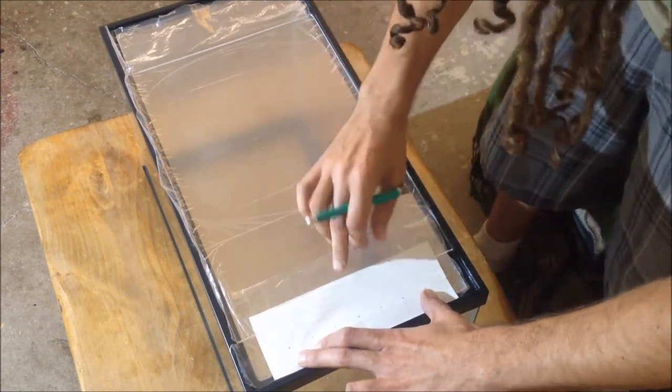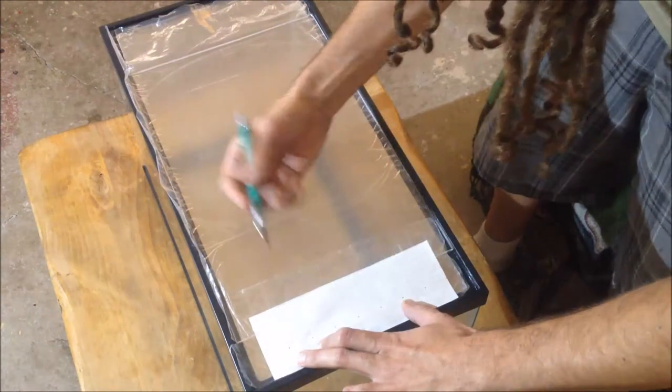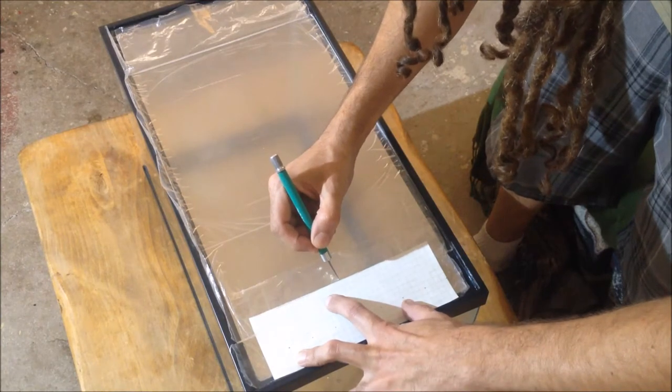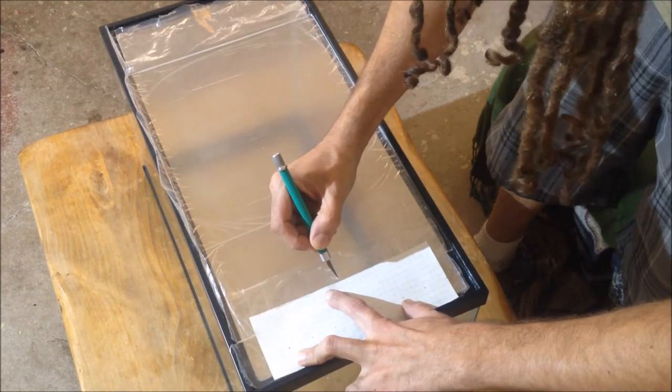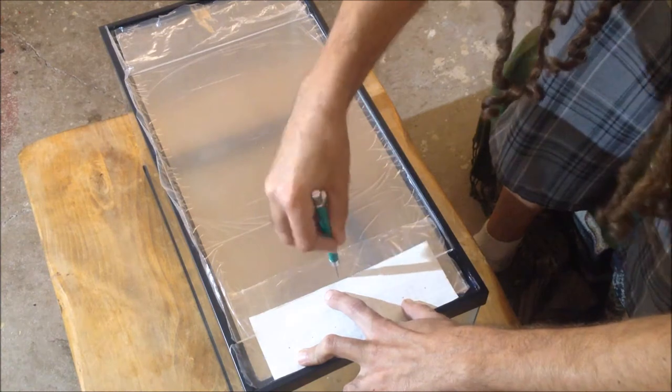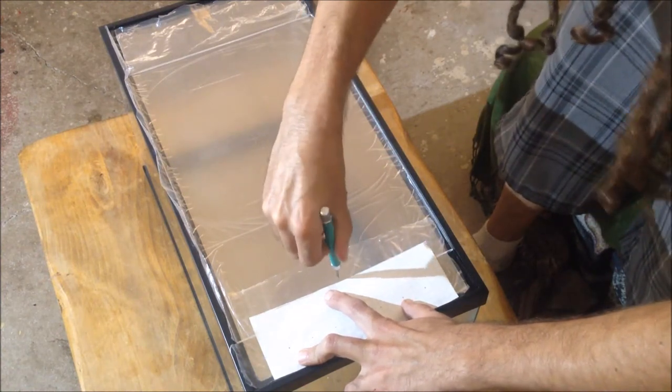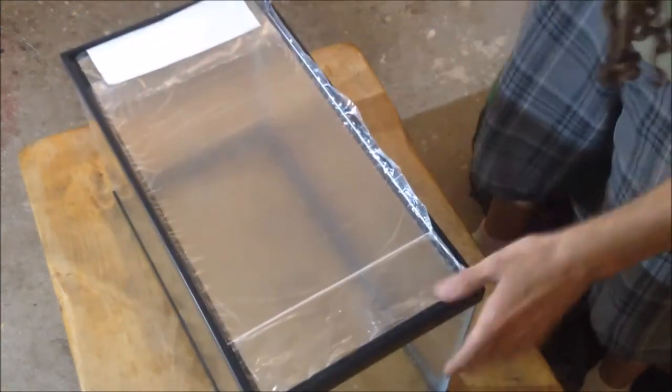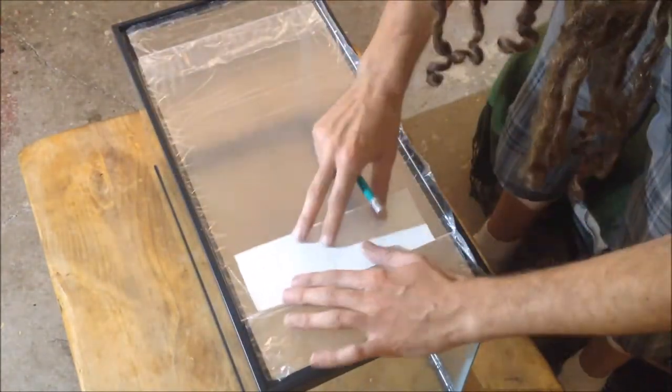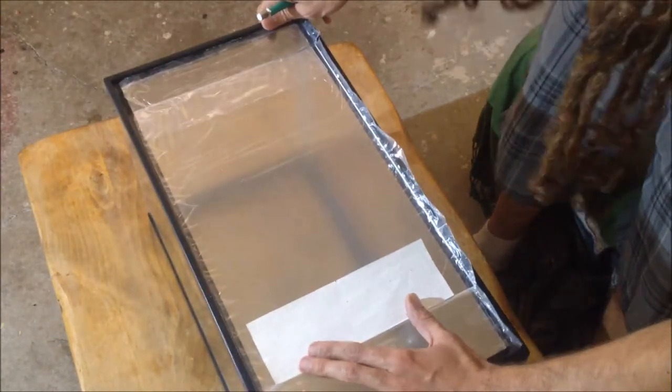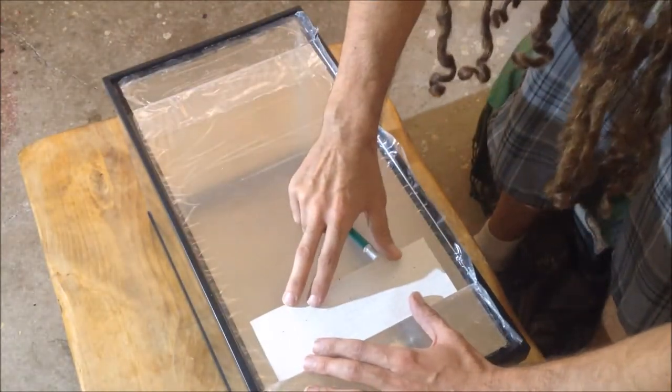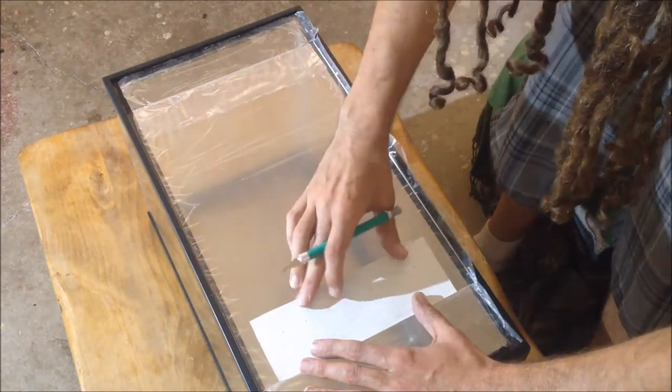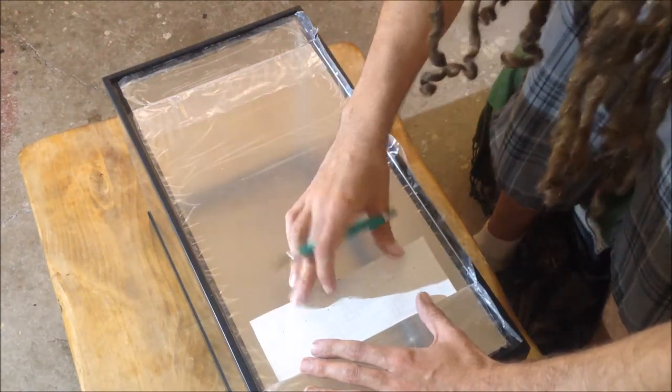All right, so that's where those marks go. Now this is also the top right here where I'm going to be adding in a latch. Mark where that is going to be drilled right there. Now let's spin this around and do the holes for the bottom of the door. And the way I have this pattern set up, it works for all of the different areas. So now I just rotate it around and now I do the bottom holes for the door.